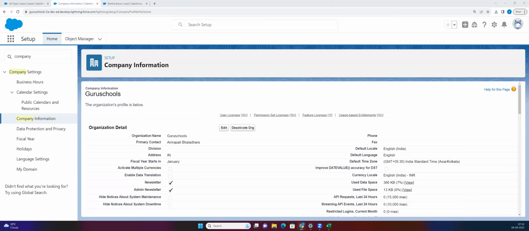This is for user licenses. If you want to know more about user licenses and what types of licenses we have, you can go over this information. This will help you when you join an organization, to understand what types of licenses they use.